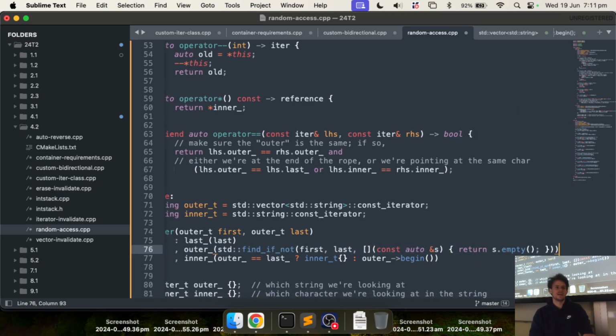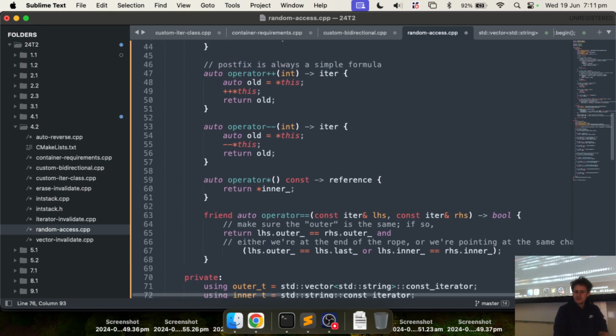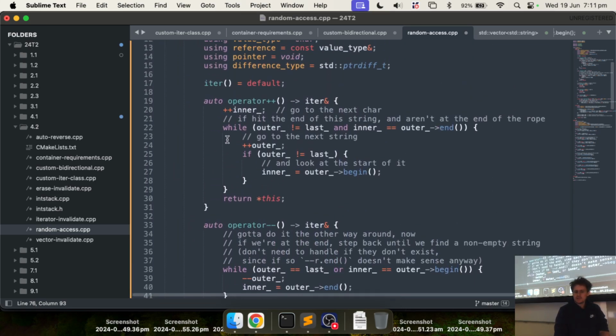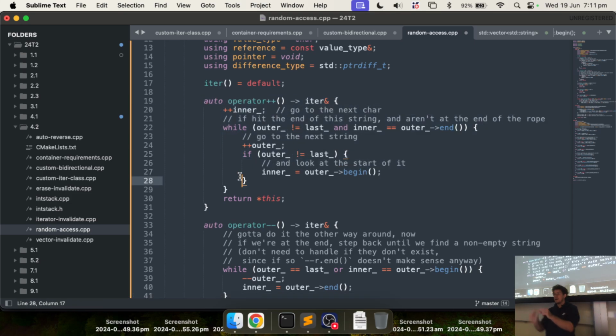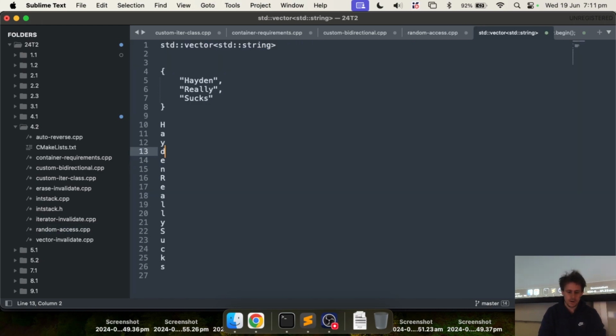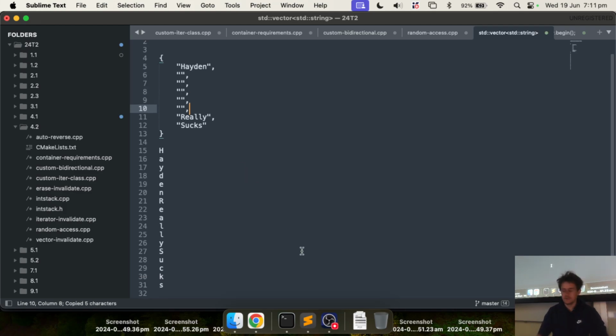You get into some weird situations with empty strings too. That's why there's a while loop. I don't know if anyone was paying attention to that, but you can't just think, oh, when I get to the end of a string, I'll just jump to the next string. Because someone might give you a string like that, right? And if someone does this, the iterator still needs to have that exact same output, because the iterator can't return nothing.